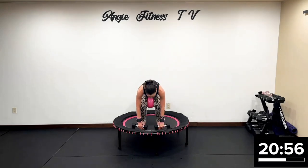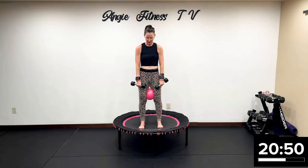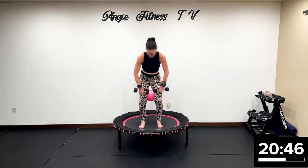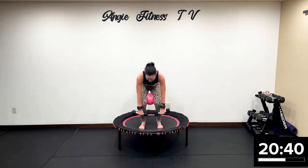So we're gonna touch the front of our toes and paint our body up, and then turn and paint our body down. The weights touch the edge of your toes, sit back in your heels, paint your body up, turn, lift. Or you can think of it, I want the weights to come by your toes.